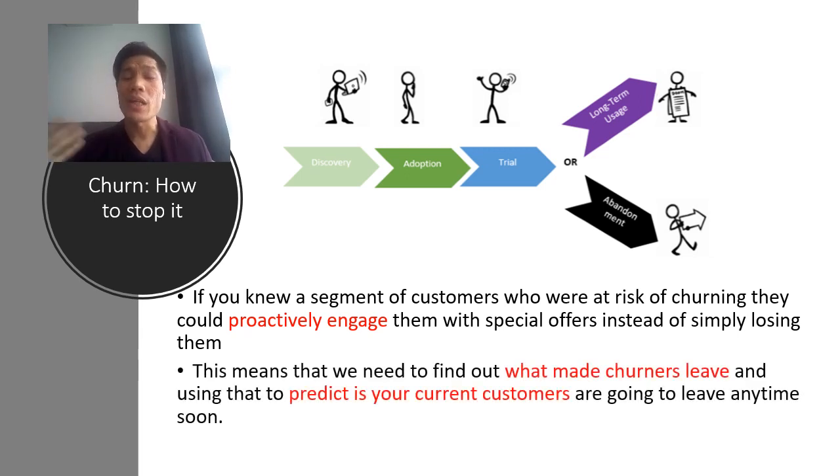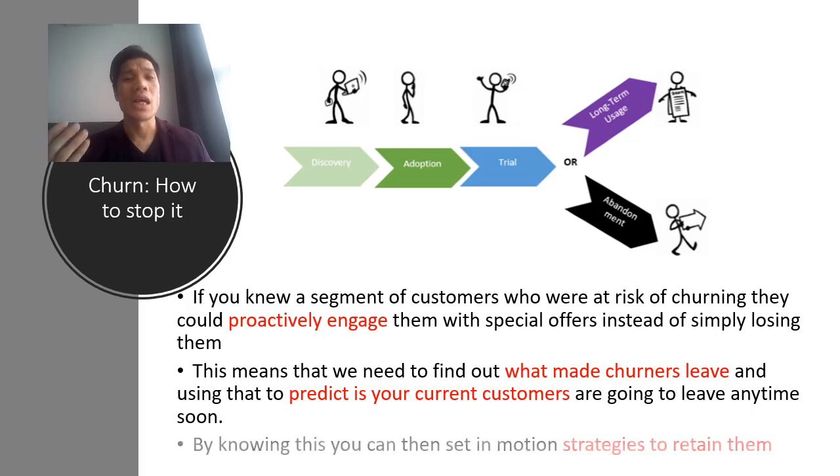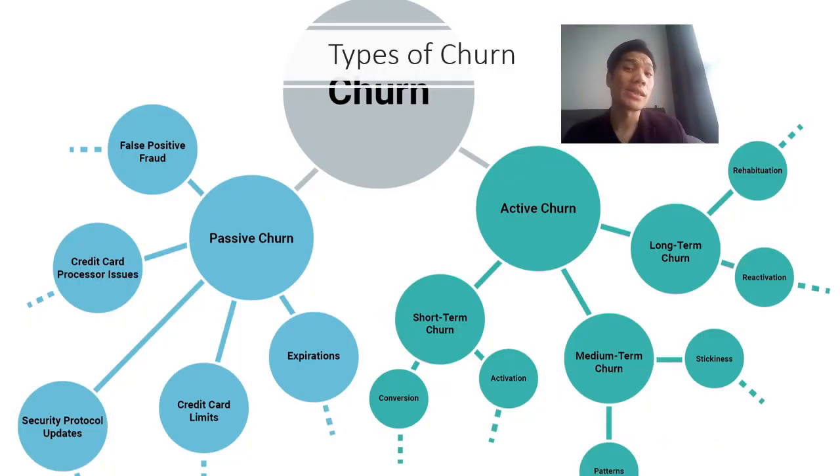We do this by looking at past churners who have left. We want to find out why these people left our company. When we can ascertain or predict some of the variables behind why these customers left, we can use this to predict our current customers and stop them from leaving if their probability of leaving is high. Once we know who these churners are, we can set strategies in motion to ensure that the higher-probability churners are retained and don't slip through the cracks.